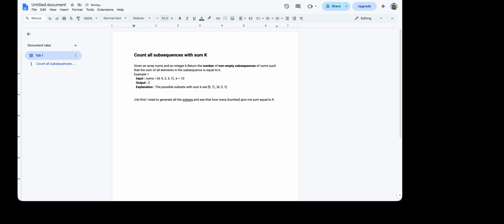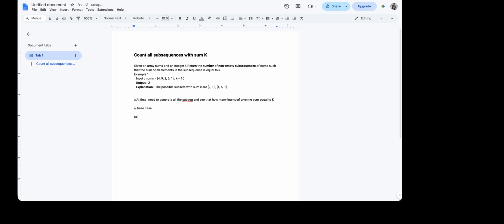For the base case, whatever sequence I'm generating, I'll take its sum and subtract it from k. At the end, when k is 0, that means I have found the right subsequence whose sum is equal to k.